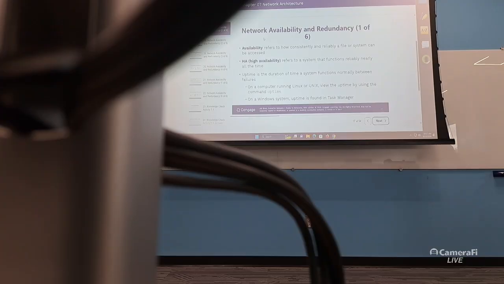Okay, so in your average home network, what would be the biggest single point of failure? If you were going to add one redundant device, what would you usually want to add in a home? Answer yourself, first of all. In your home network, what is one device that, if it fails, your whole network is down? Router. That is the router.